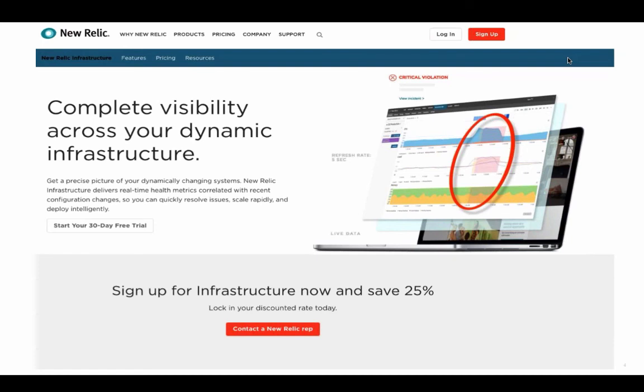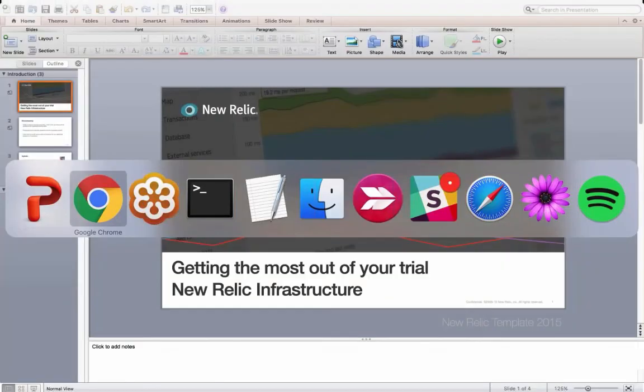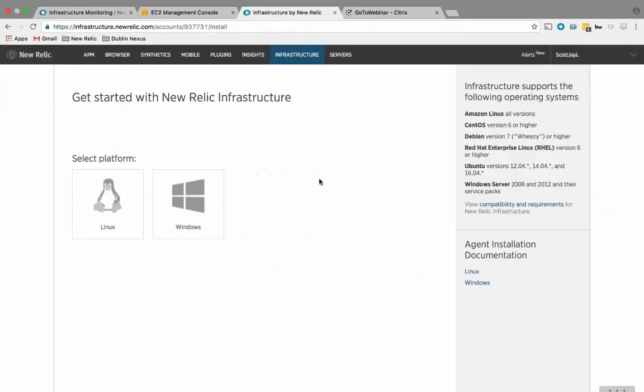Now you have your account, you'll have your license key, you'll have your 30-day free trial, and you just go to your RPM account using the link that's provided. So I'm going to go to mine right now. What you should see is this. You'll just go to the infrastructure tab and you'll be presented with a couple of options, on how to deploy the agent given the different environments, so if you're on Linux or Windows.